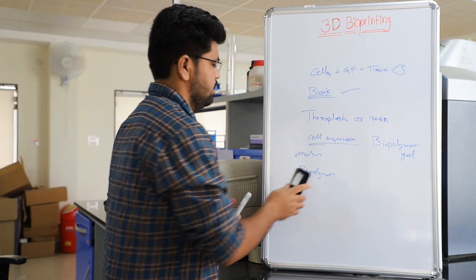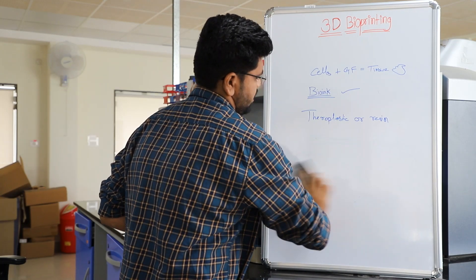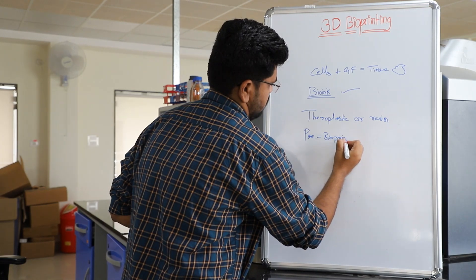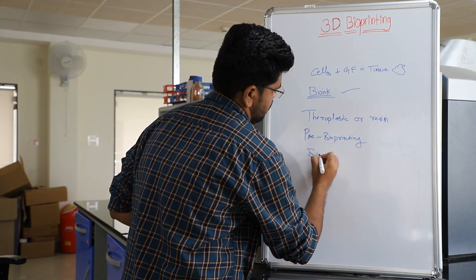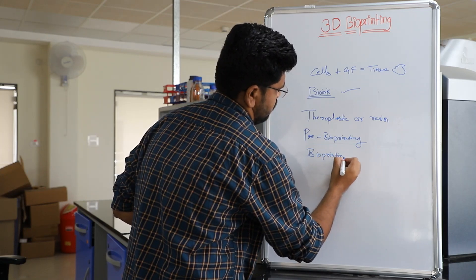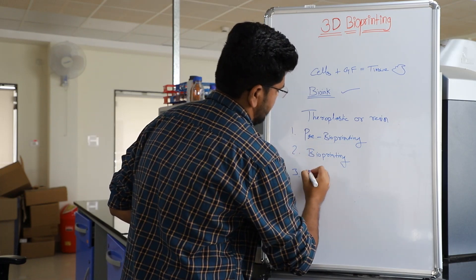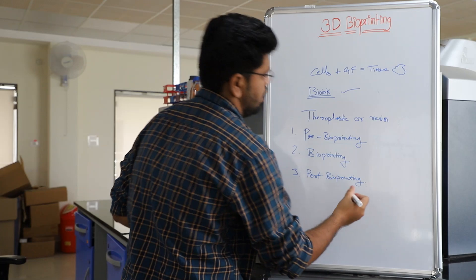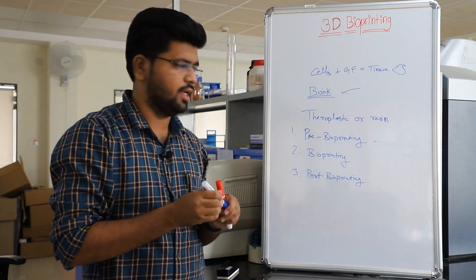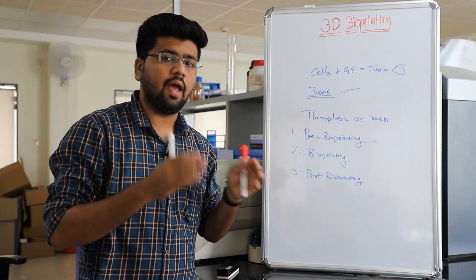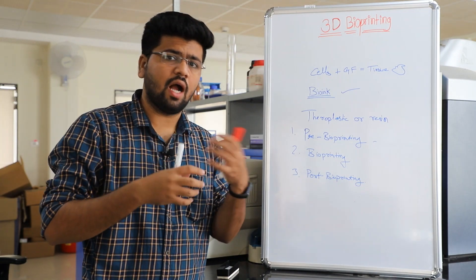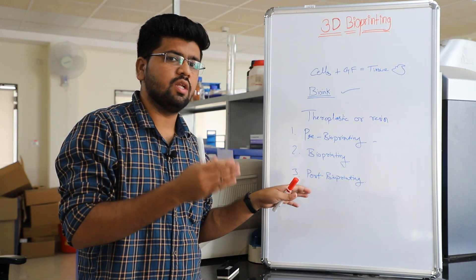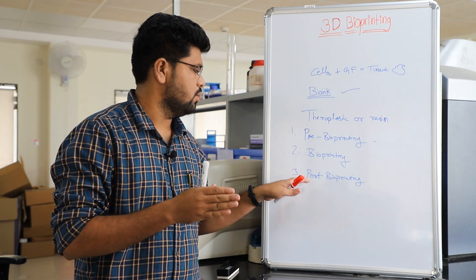There are three key steps in bioprinting. The first one is pre-bioprinting, the second one is bioprinting, and the last is post-bioprinting. In the first step a digital model is created, then in the second step, the actual process happens where the bioink is placed in a cartridge and is deposited. Then in post-bioprinting, mechanical and chemical stimulation of the printed material is done to make them stable and more accurate 3D objects.